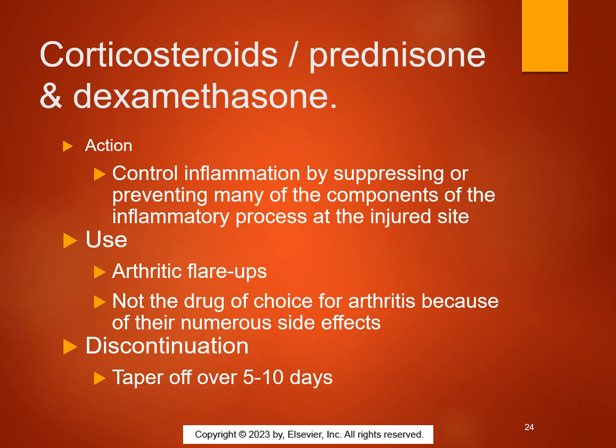They're used at the lowest effective dose, and then your patients transition back to NSAIDs or other therapies. So we taper steroids and never stop them abruptly. Corticosteroids suppress the adrenal glands, so if you stop them abruptly, it can cause adrenal insufficiency, hypotension, fatigue, and even shock. The typical taper is about 5 to 10 days, depending on the dose or the duration.